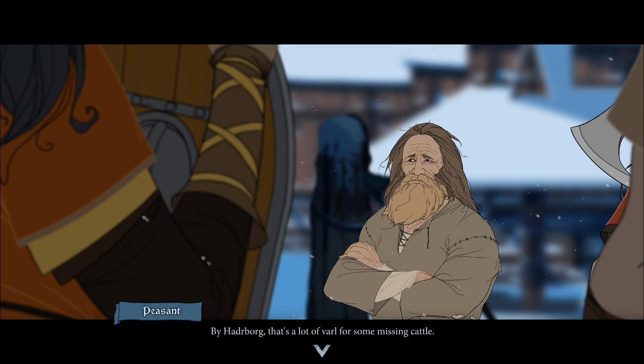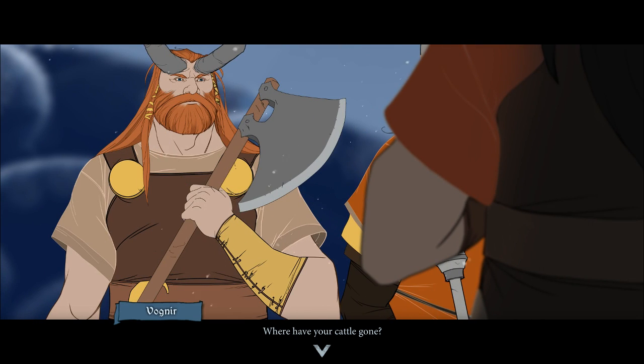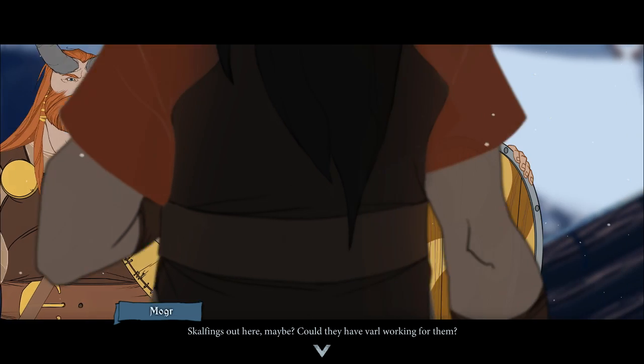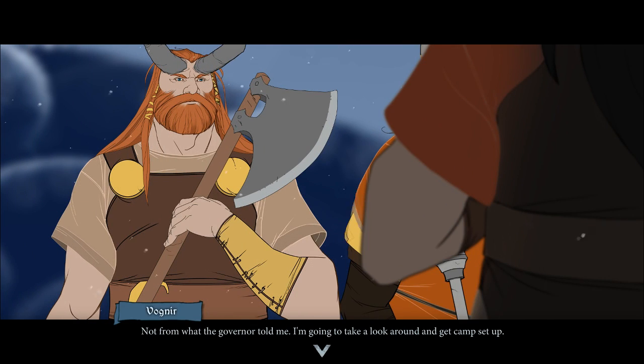By Hatterborg. That's a lot of Varl for some missing cattle. What? A couple of days back, we sent word to Strand about the cattle. Didn't expect an army. He looks pleased with himself until it sinks in that you aren't here on his behalf. Where have your cattle gone? Wouldn't know. My boy's seen men up the hills carrying them away. Don't know many men who can hoist a whole cow by himself. Scalflings out here, maybe. Could they have Varl working for them? Not from what the governor told me.